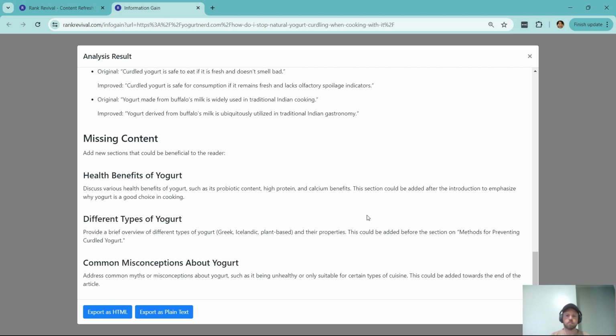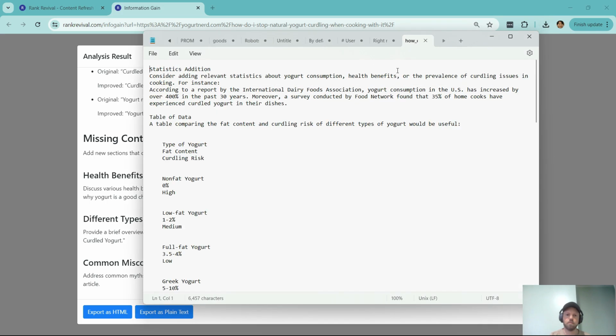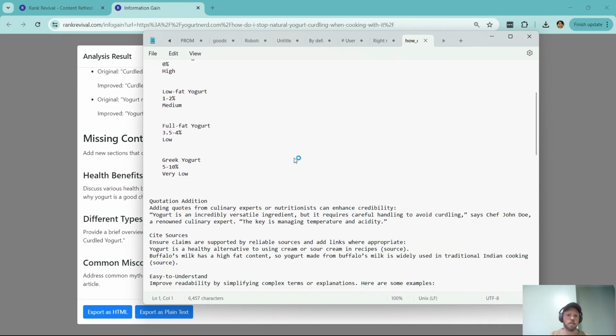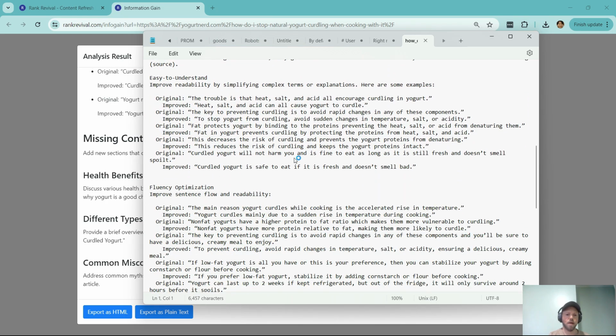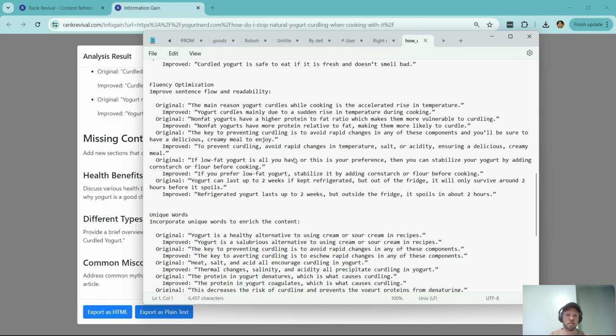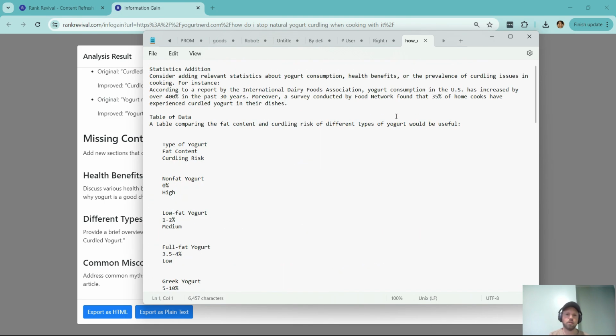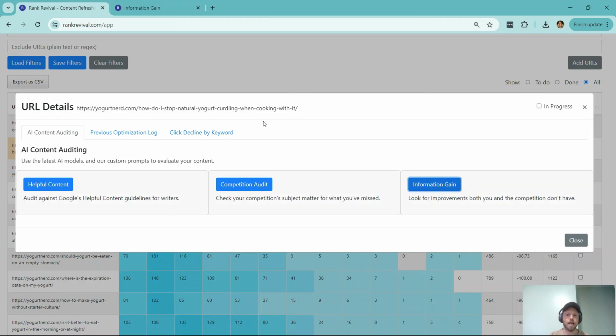All right, so with all of these audits, we can export these as HTML or plain text. So if I export that as plain text and open that up, you're going to get it just like this. It's going to do the formatting as best as it can in plain text, and you can save this, or you can also do it as HTML if you wanted all the formatting exactly as it is. And that is it for the AI audits. We have some more coming, and I'll update you once they're in here. But right now, these are the 3 that you can log in and are ready to go.